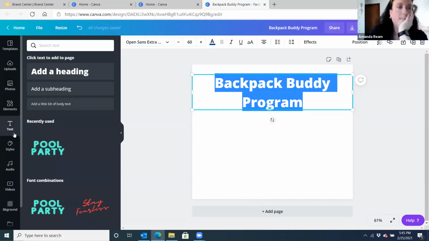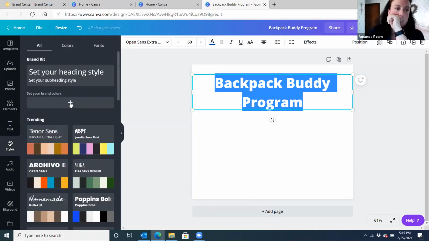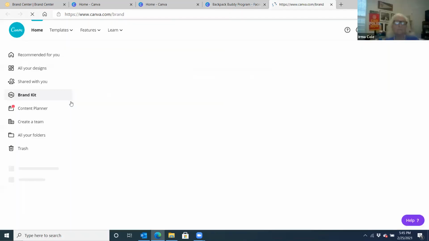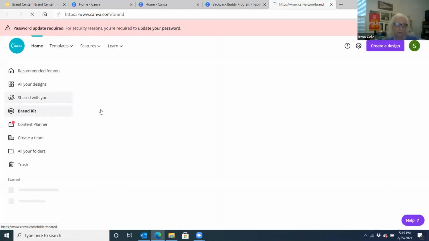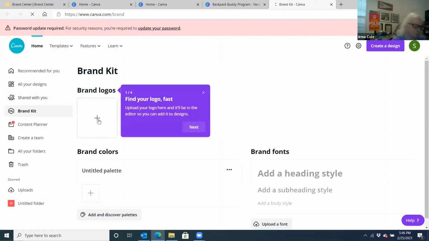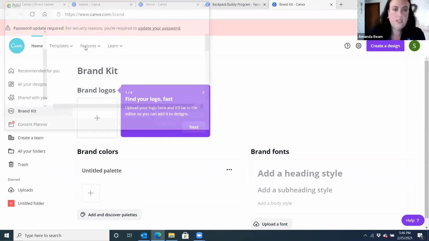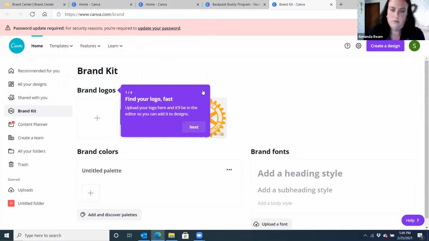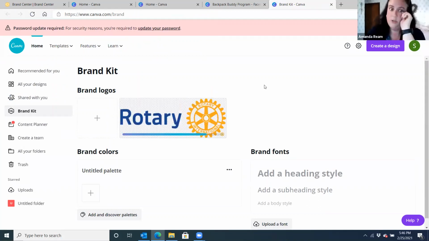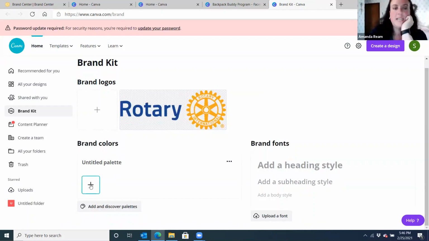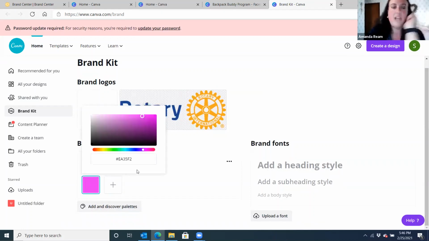Yes, so you can save the Rotary fonts as part of a, well, there's a couple of different ways to do that. So you can save it as part of the styles, and it will let you update and set brand colors. So I just selected on what was under styles and brand colors. So you could upload your logo. So let's do that here. Let's do the Rotary International logo. So now it's got that Rotary International logo for you. And then you can come down here to the palette and select, and you can type in those hex numbers that we were talking about before, and it's going to save that under your styles as your brand colors.